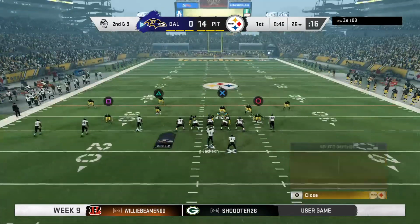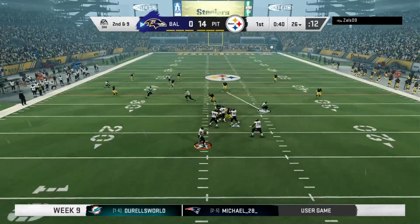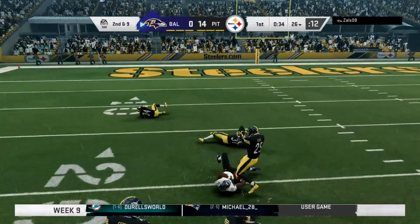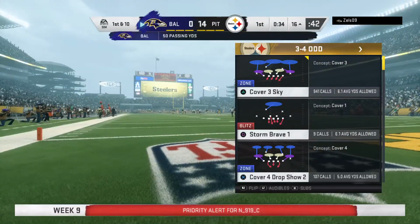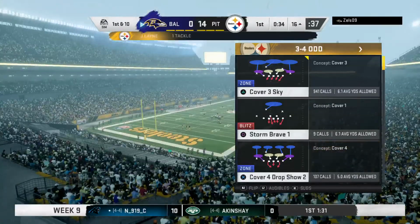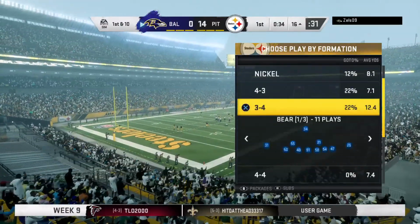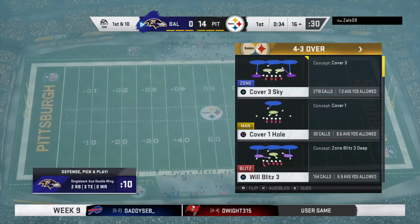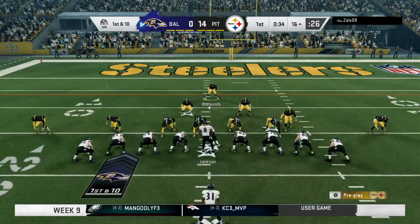Jackson from the shotgun. He's going deep for Brown. That's caught inside the 20. And he takes it down deep into Pittsburgh territory. Now after the completion, we're going to get a timeout, an injured player. While the training staff takes a peek, we'll take a break. A real field flipper there as all of a sudden they've got a first down in the red zone.